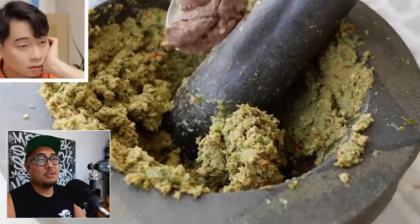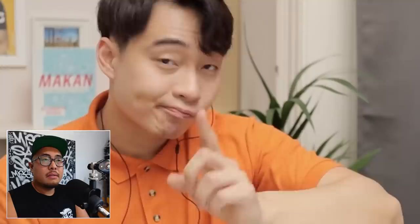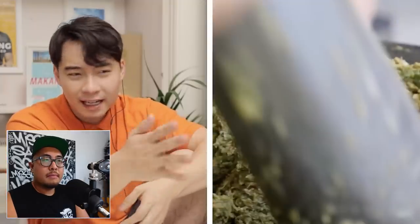Finally the curry paste gets the approval. Nice — the final step is to add the shrimp paste, which looks like doo-doo but is delicious. I compare Mark's curry paste to Josh Wiseman's — Josh's was really smooth, probably because of the grinding circular motion versus Mark's pounding action. Very different end product — this one looks much drier. I think the grinding circular motion gives you a very different end product.